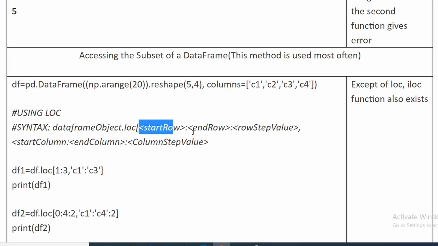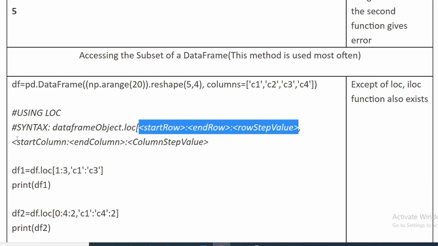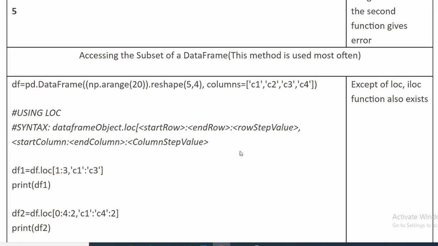Now the first argument is for our row, and then we have the one for column. As we have seen in for loops and everywhere, we have a start value, an end value, and some sort of a step or jump value. We'll put the starting row number and the end row number, and if you want to stride or jump over particular rows, then we will put a value in it, else we'll just leave it because by default it is 1. The similar behavior goes for column also. So let us see how it works.